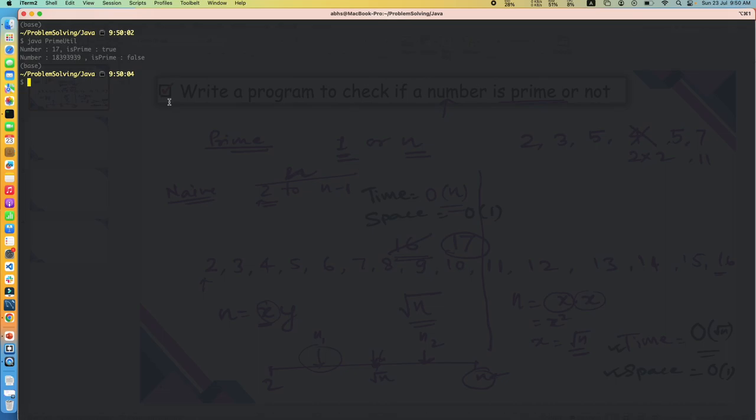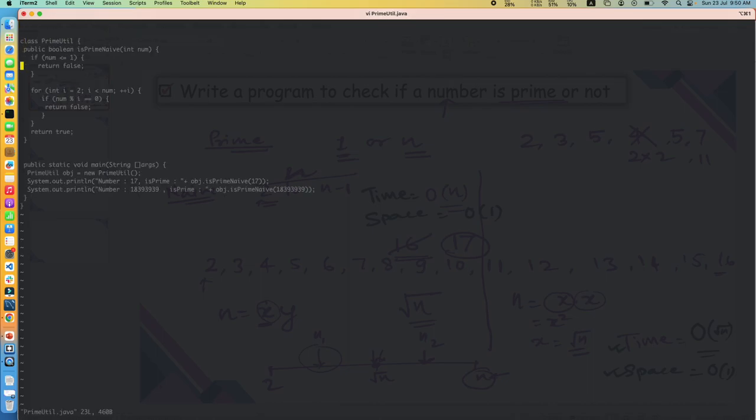Now let's quickly code the other approach. As we know, this has linear time complexity. Now let's code the other one.